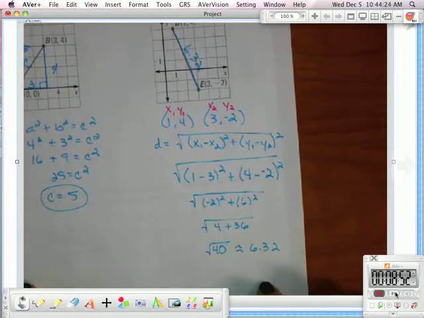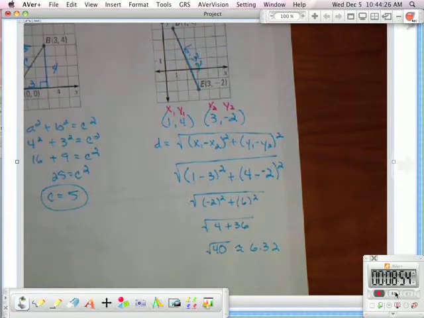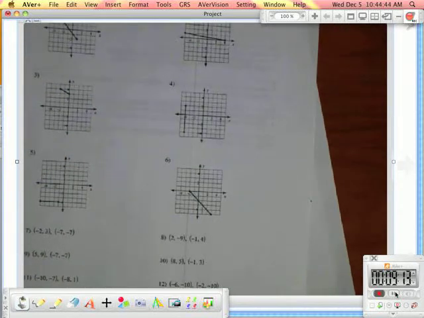All right, so let me show you what you got to do for your homework. And you got plenty of time to get this done. Plenty. No, it's a worksheet. Don't get up yet. Okay, this is it. I'm going to make it so easy on you, it's not even funny.